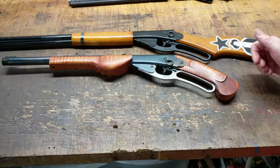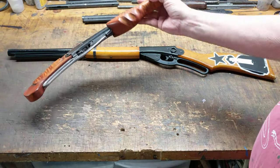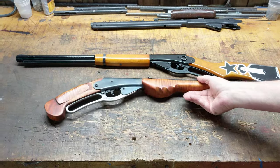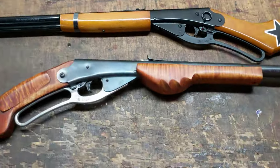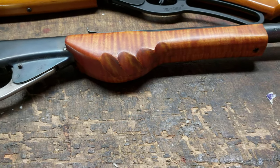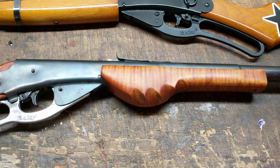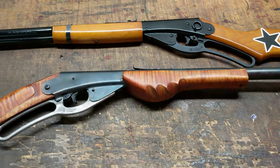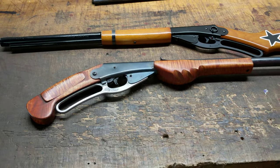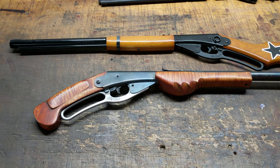The cocking process is the same and the shooting process is the same — they're fun little guns. I always put a swell on the forearm and then put finger grooves on it for effect, but if you're one of those guys that doesn't care for finger grooves or swells, we don't have to do that. There's also the mini crank option, which I don't have a photo of or an actual unit in the shop anymore, because the last one I built sold and is enjoying its new home in Chicago.